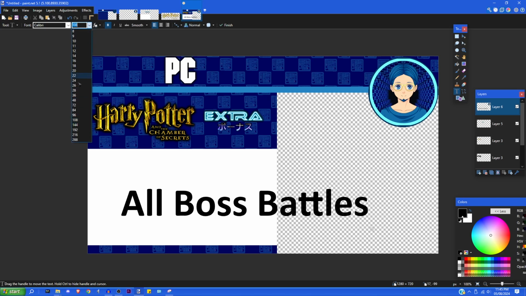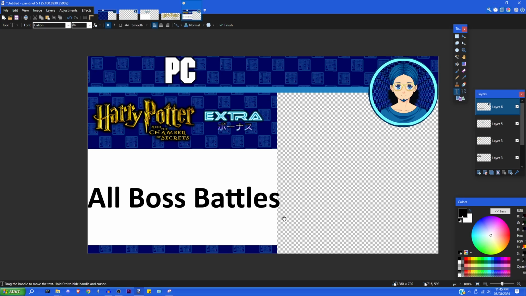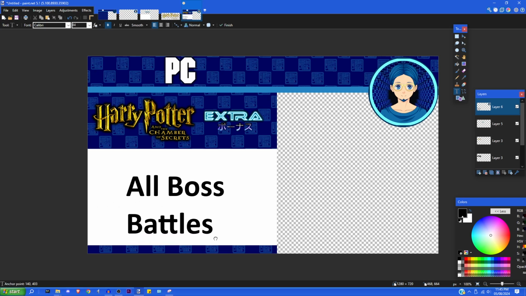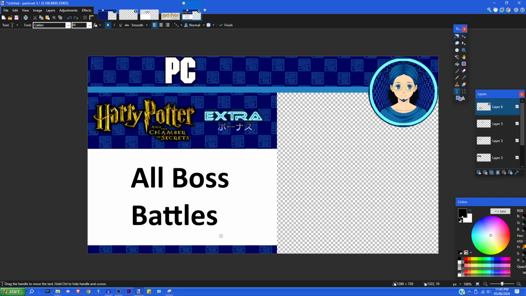Again, just get it to fit the best you can. If it doesn't fit exactly, you can always bump it down a layer if you need to, or if you can fit it on one line, just do whatever you need to do to get it to fit. And after that, it's basically just save the actual template, and then you can keep on going back to it whenever you want.